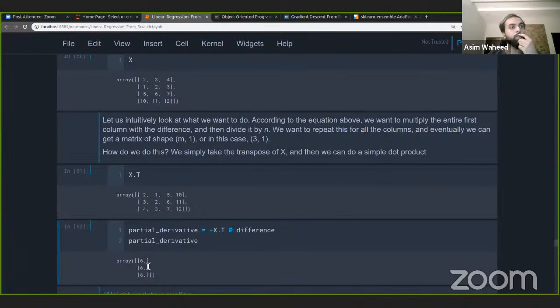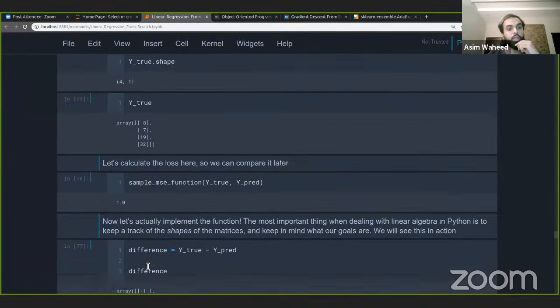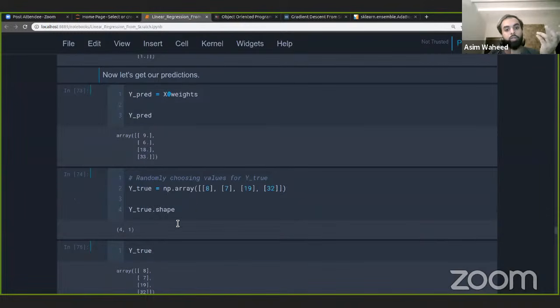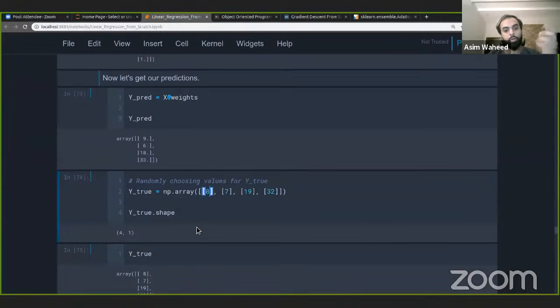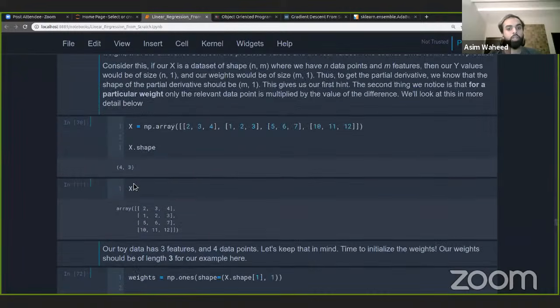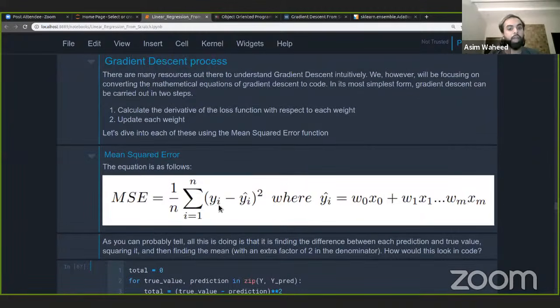The 0 and 1 value of the MSE you calculated, what is this representing? So it's not necessary for it to be 1. In fact, if I were to change this value a bit more, the value is going to increase to 3.0. All this is doing is that it's finding the difference between my actual value and my predicted value.